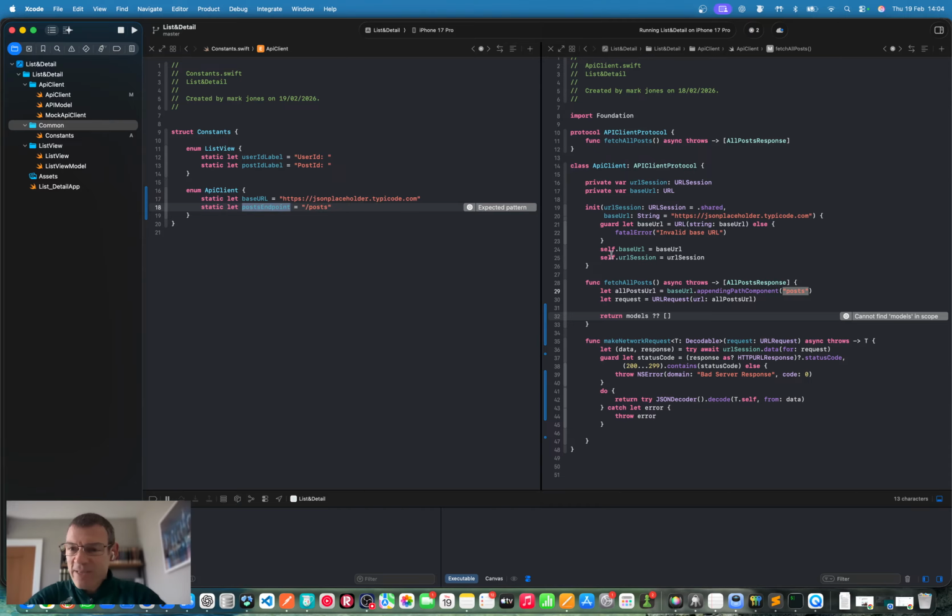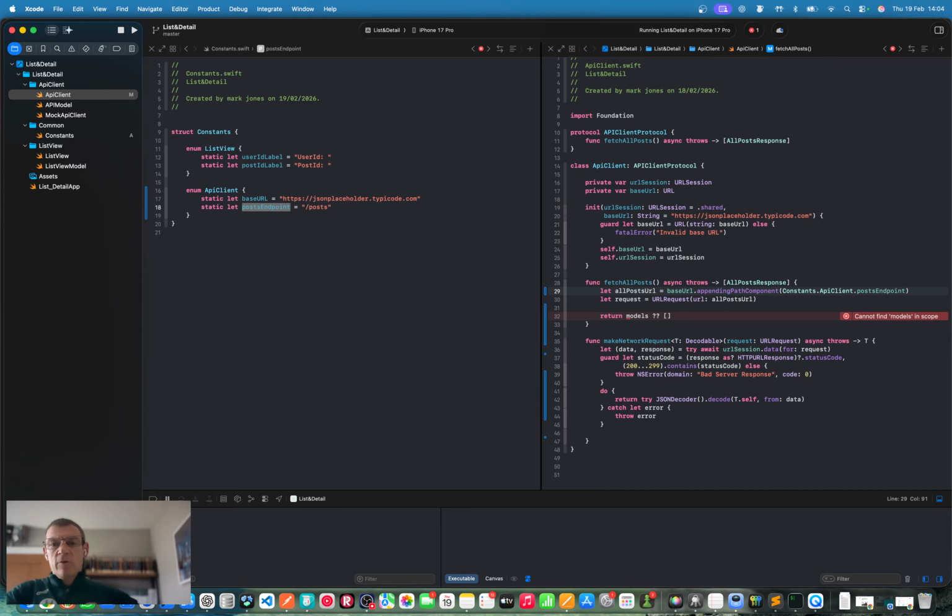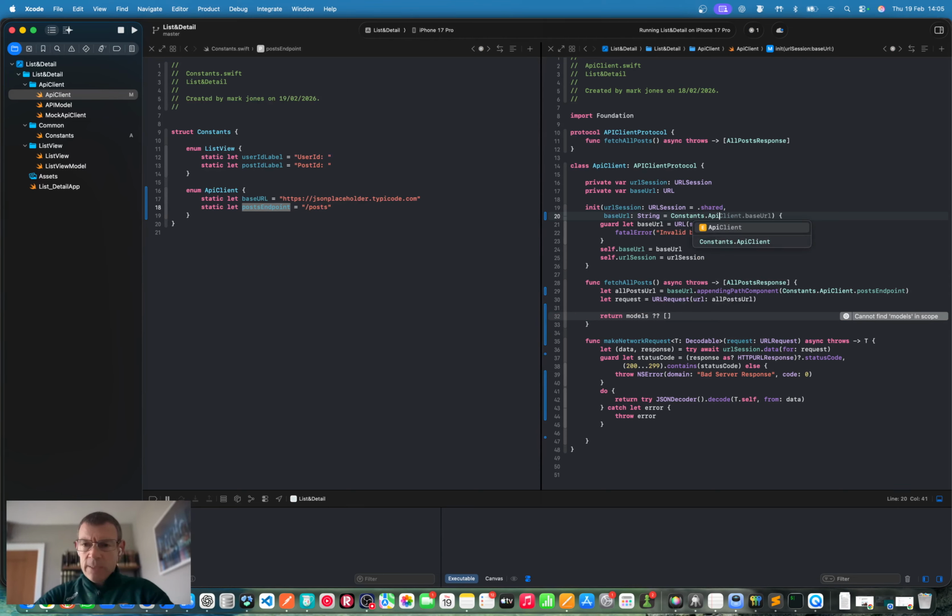Okay, so let's do this. So here we're going to just use constants dot API client dot posts endpoint. There you go. And the base URL in here, let's not just plug the string directly in. We're making sure it's the same. Yes, it is. So we'll put constants dot API client dot base URL.